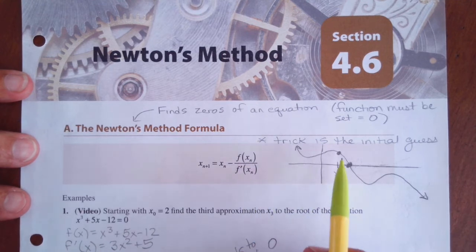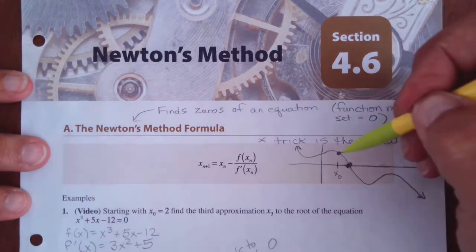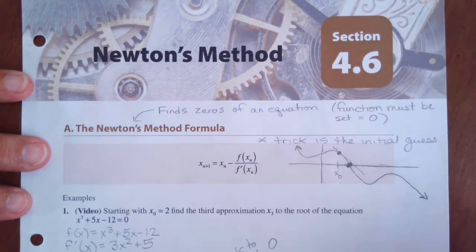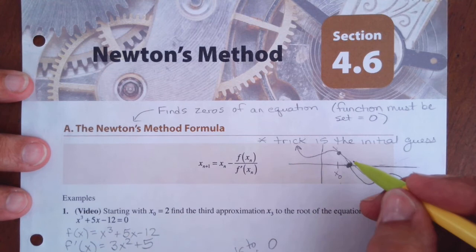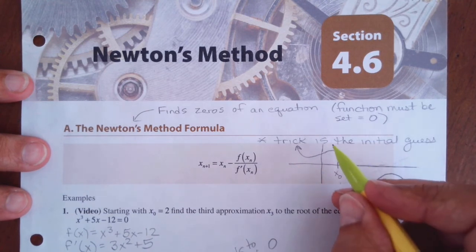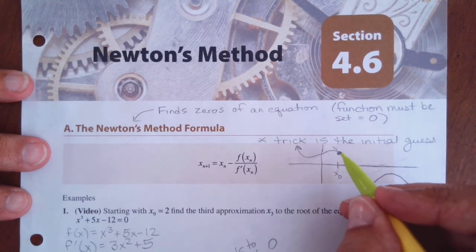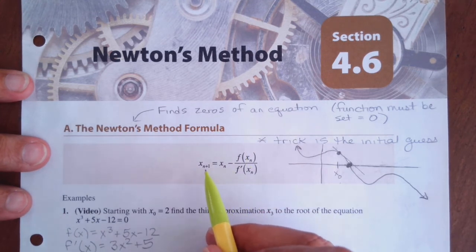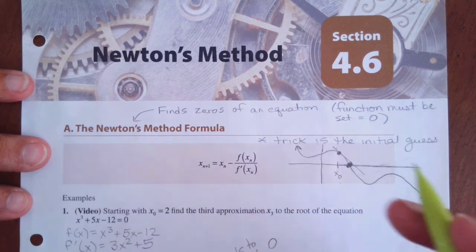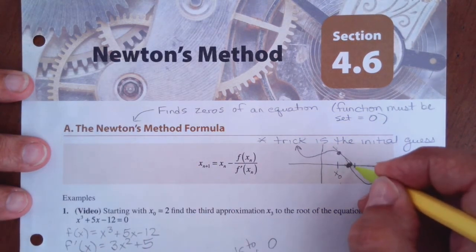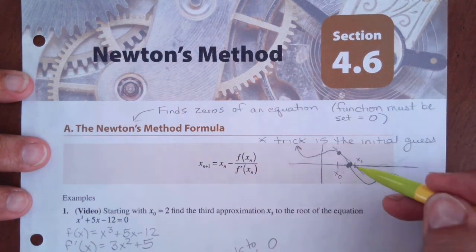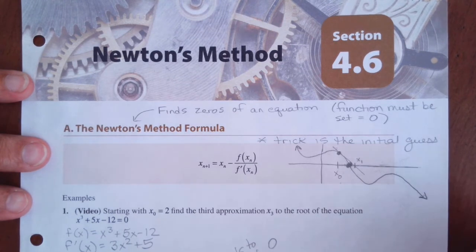And then we'd also look at the derivative. The derivative at this point would be the line that goes like that, the tangent line. We would take the value of the derivative at that point, plug it into this formula, and what it's going to give me is the next approximation, the next guess. The next x. Right here where it crossed the x-axis, that would be our next guess. We would call that x sub 1. Then we'd start all over again.